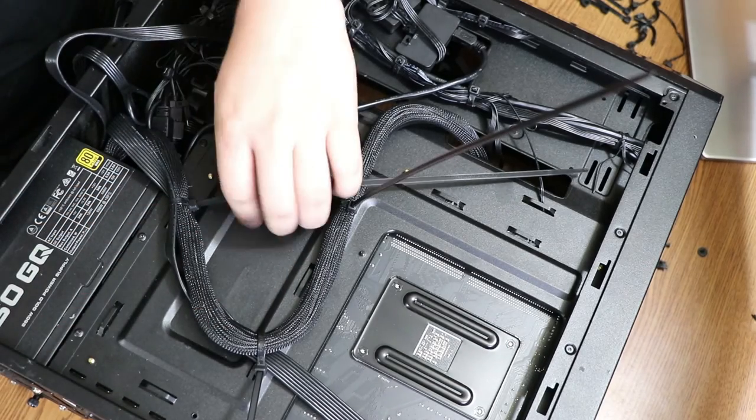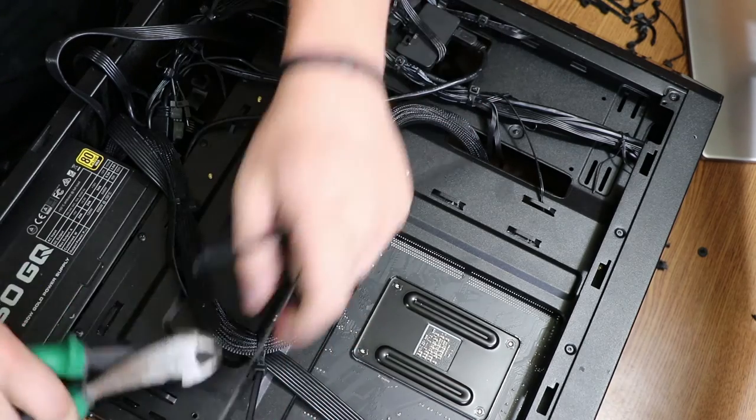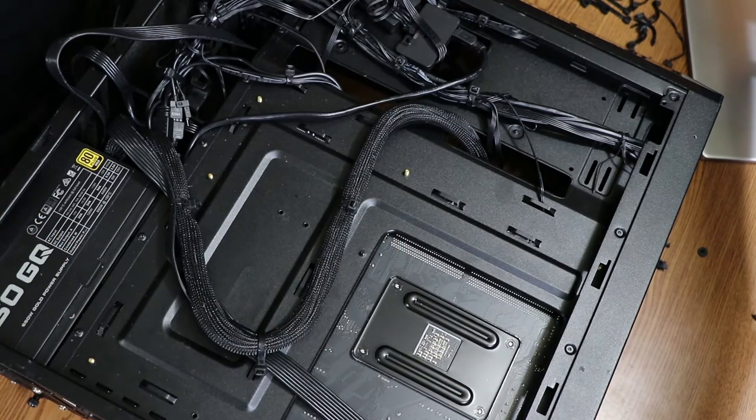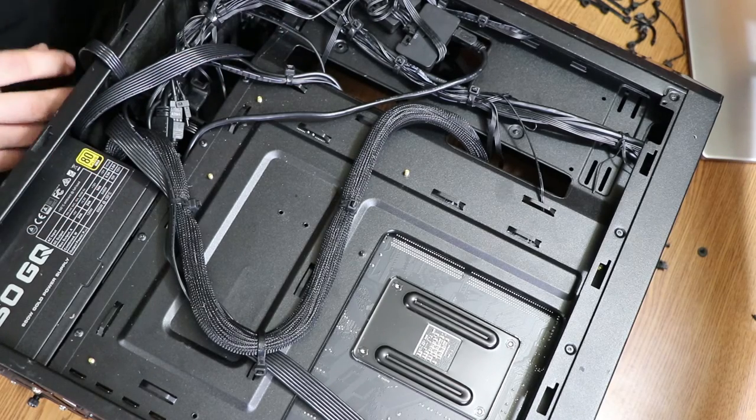Tied down. I'll go ahead and snip these off real quick. I wish I would have pushed this one down a little further, but oh well. It's alright. Should be okay. So there's that. I'm going to just tuck that down in there.